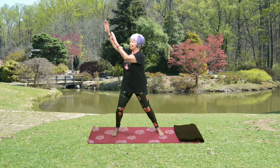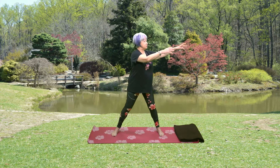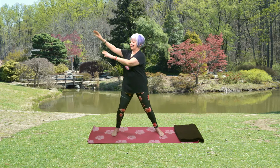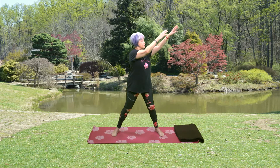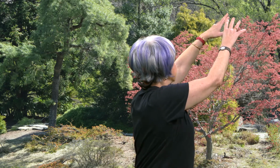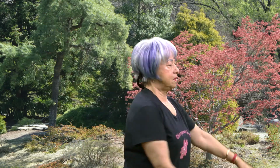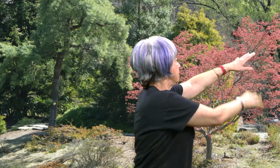And we're going to swing to one side and then to the other. Let your eyes follow your hands. Look just beyond the fingertips. And then coming to one side, a big circle. And coming to the other side, a big circle. And we'll do that for a little bit.